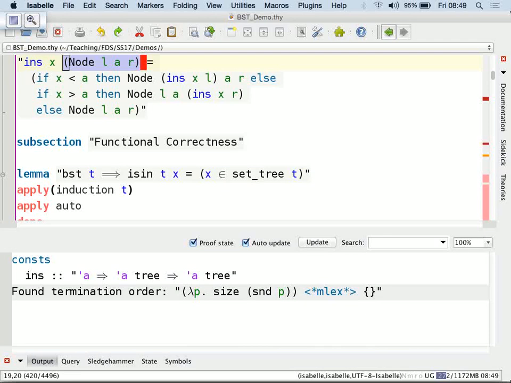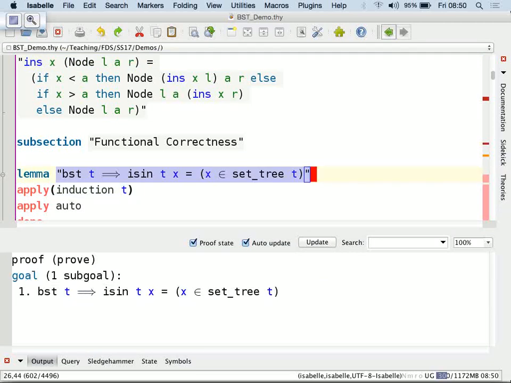So what are the properties that you would have to prove for a binary search tree? Well, a binary search tree implements a set, at least with this interface that we have, where we can just test for elementhood and put something into it. And therefore, we need to show that this is a correct implementation of the test. And so this is the theorem you'd have to prove, that the isin function does the same thing as if you take the elements of the tree and then you just check that the given element is an element in that set.